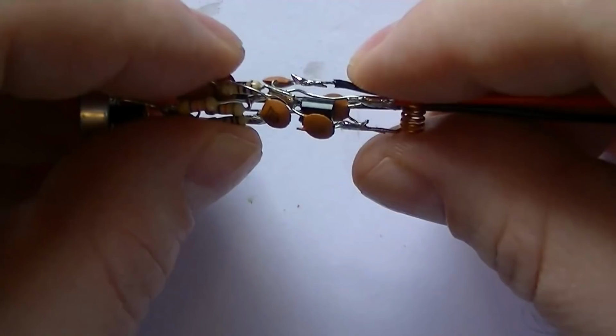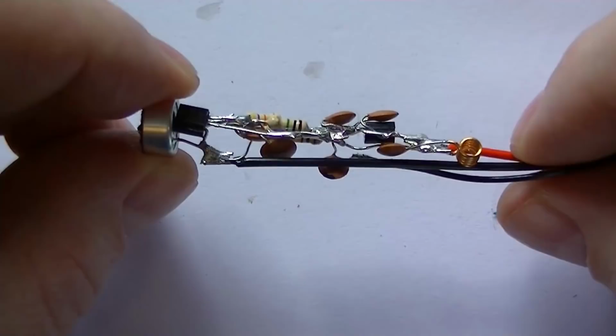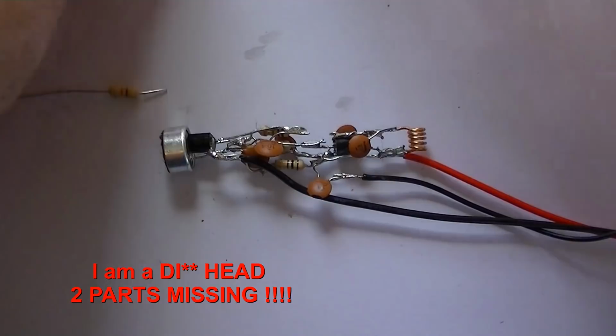So basically, at this stage now, you've just got to check everything, check all your connections, and check there's nothing touching. Alright, so I'll have a good look at that before we put power to it. Oh, that's the first mistake I've made in a while. There is two components left.